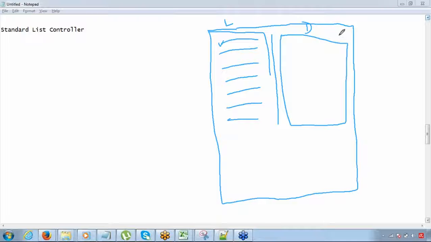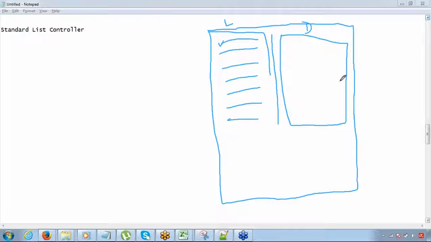So it requires an ID. What does an apex detail component do? It displays details of a record. It takes an ID and displays the details of that record, right? So this detail section, we are going to use detail component. However, this detail section is going to require the ID.